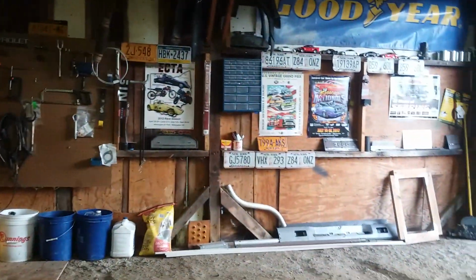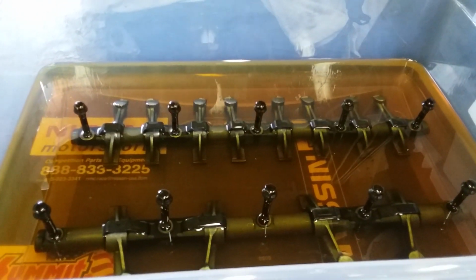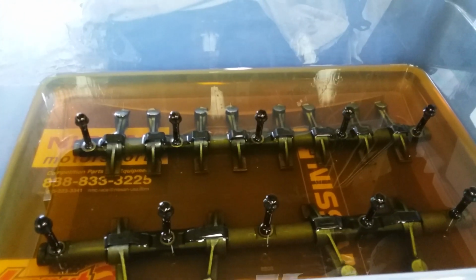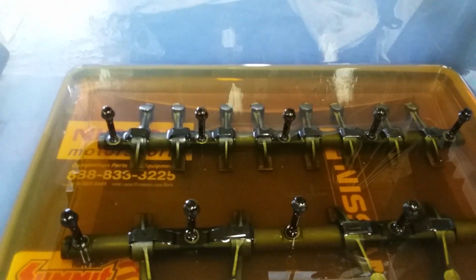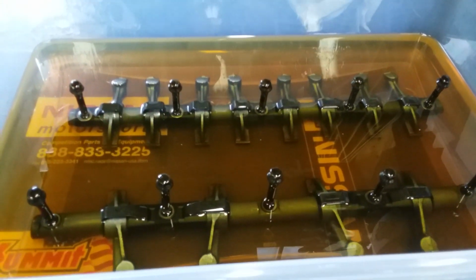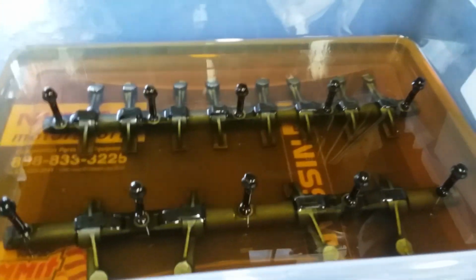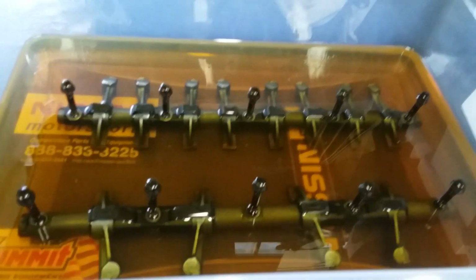We're going to be losing this facility pretty soon. Unfortunately, there's going to be some major changes going on around here, so bear with me. I'm not giving up on any of these projects right now, but there's going to be some things coming up in the near future that are going to be rather life-changing. So I'll keep you guys in the know as I know more.